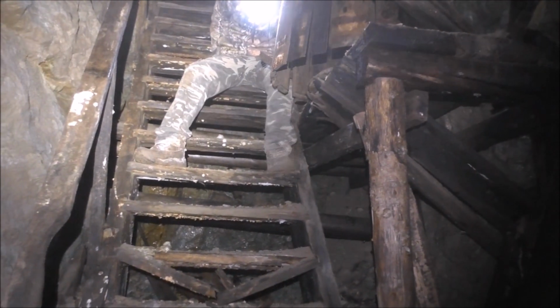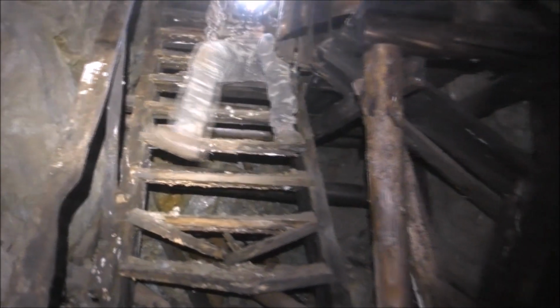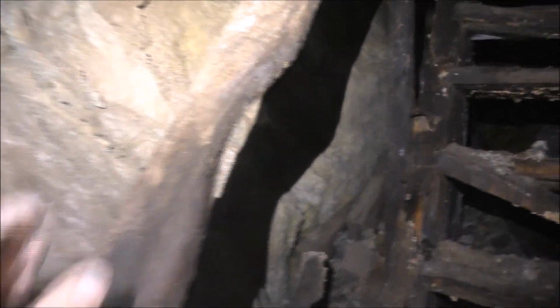Have your foot on two or something, but it doesn't matter if you fall now. Don't stick your foot in the middle though. You can see a lot of people went up and down those steps because you can see how worn they are. You know, like right in here, this looks like a lot of hands grabbed that over a lot of years. Oh yeah, well right here.